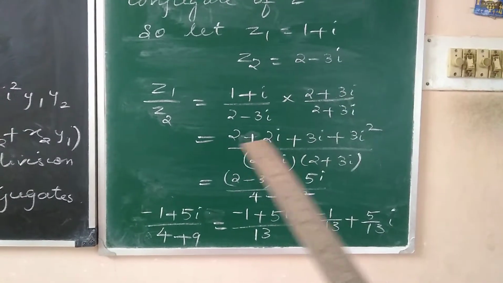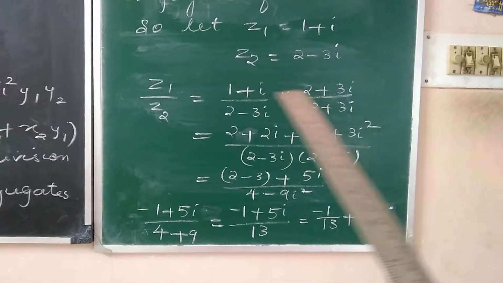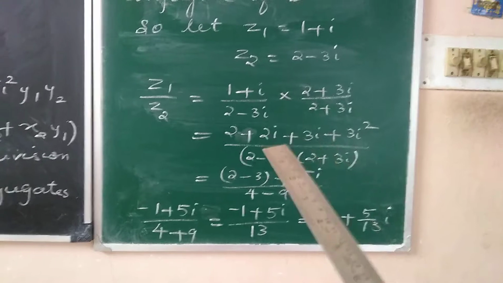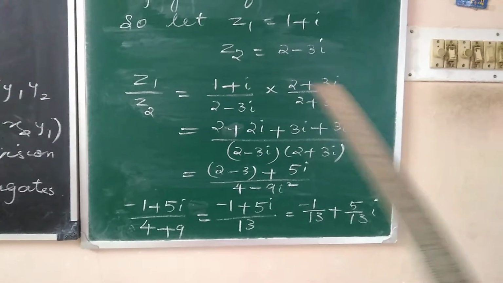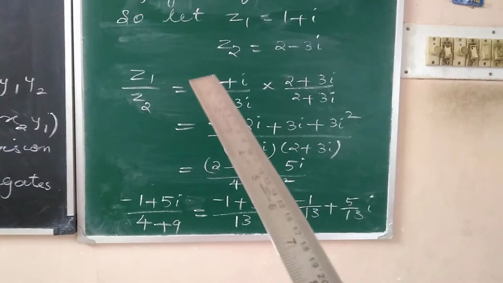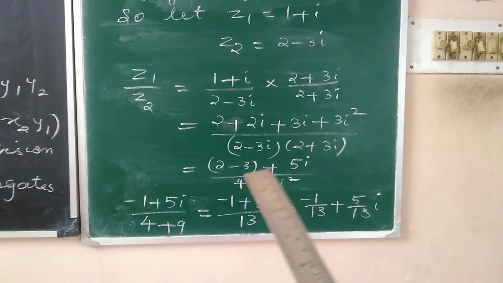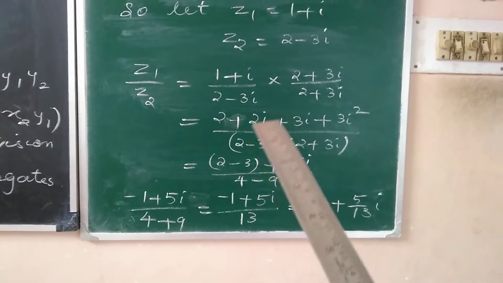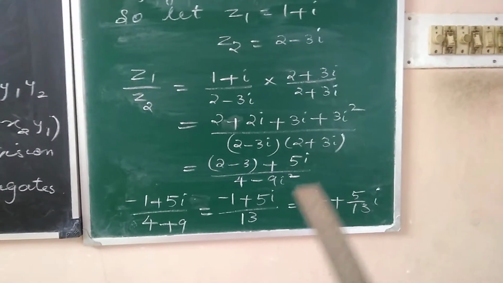So numerator multiplication, all of you are aware now. You can do term-wise multiplication. I am multiplying 1 and i both using 2. So 2 plus 2i. Then I use 3i to multiply both the terms, 3i plus 3i square. So 3i square becomes minus 3, as you know, i square is minus 1. And these two are added as 5i, 2i plus 3i, like terms we add always.